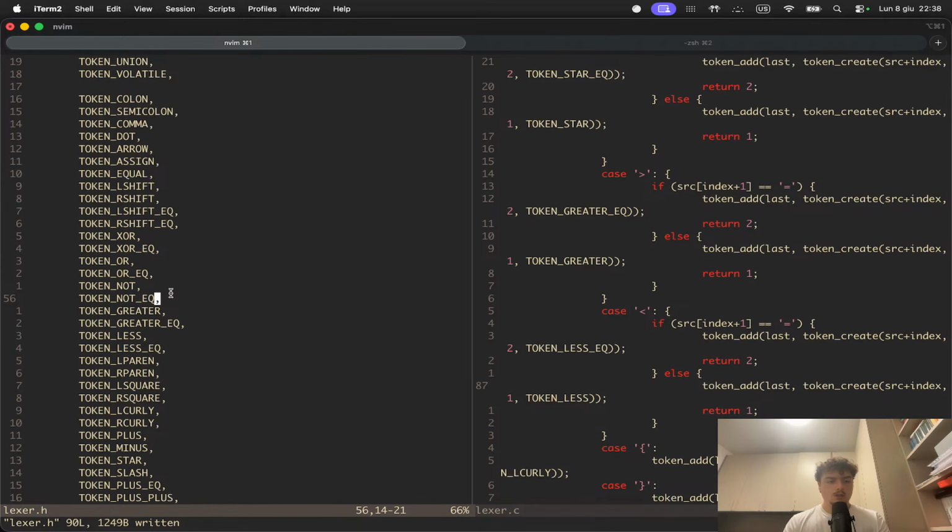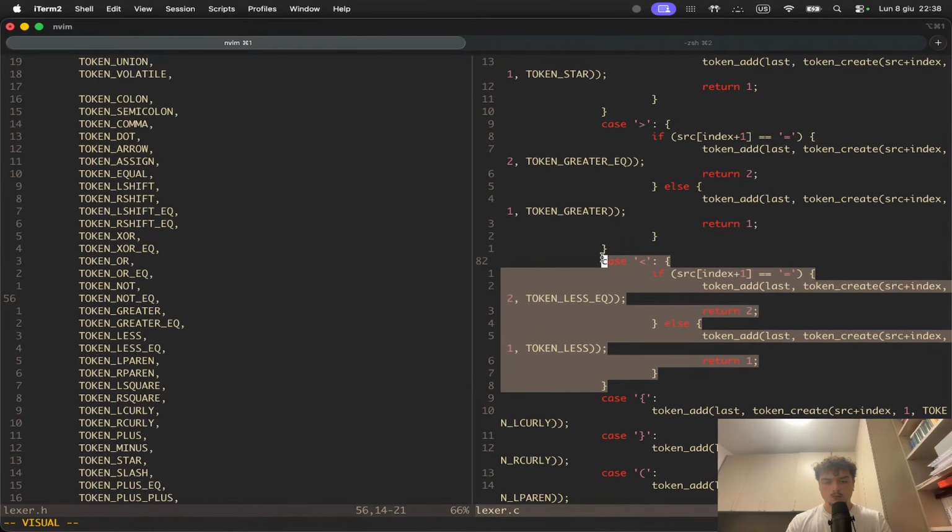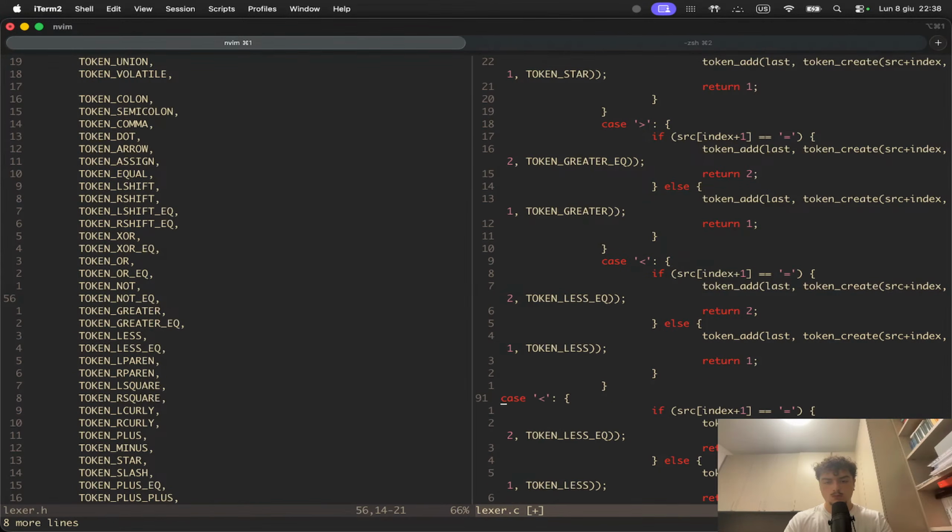Then we have the not, the or, the XOR. Okay. So not.